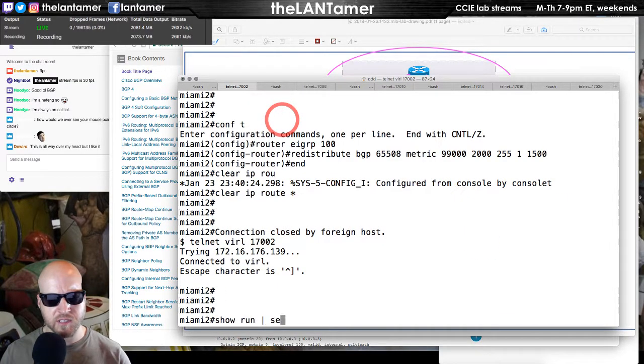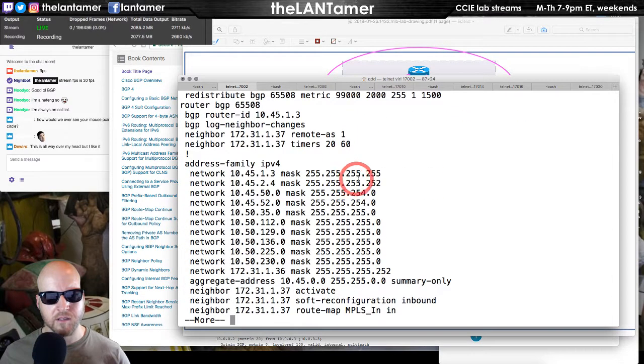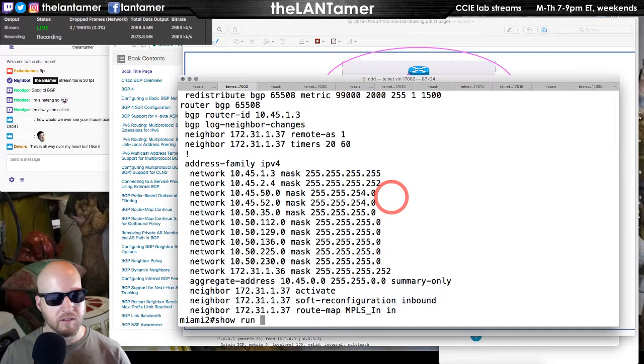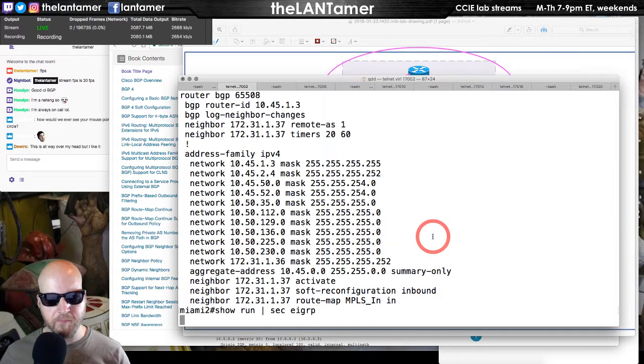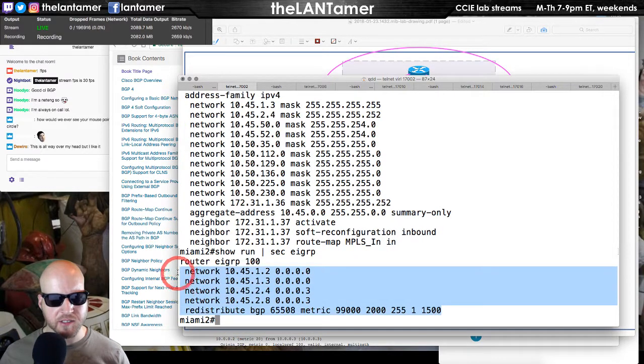Show run section BGP. Actually, it's under EIGRP. Okay, so we're going to change this.